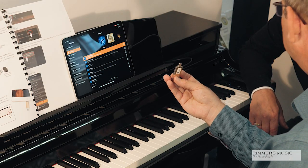But if you look at the other end, we've got a USB-C, which is what you would put into the other iPad one. It's just the same thing but double ended. It works with Android as well, so any modern tablet has that, so it's for Android or iOS.